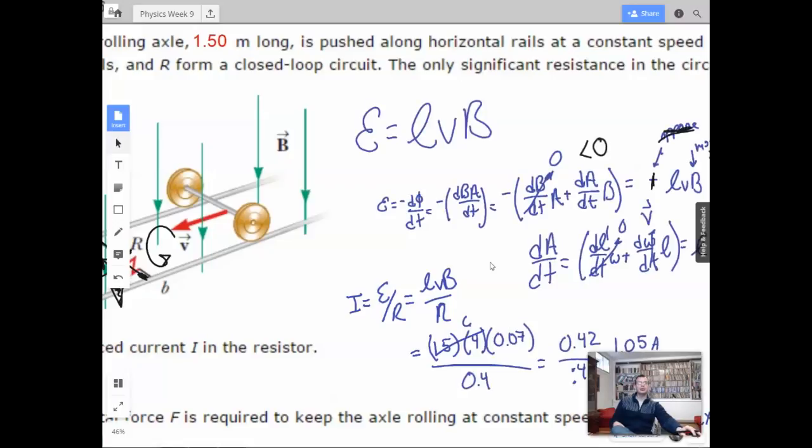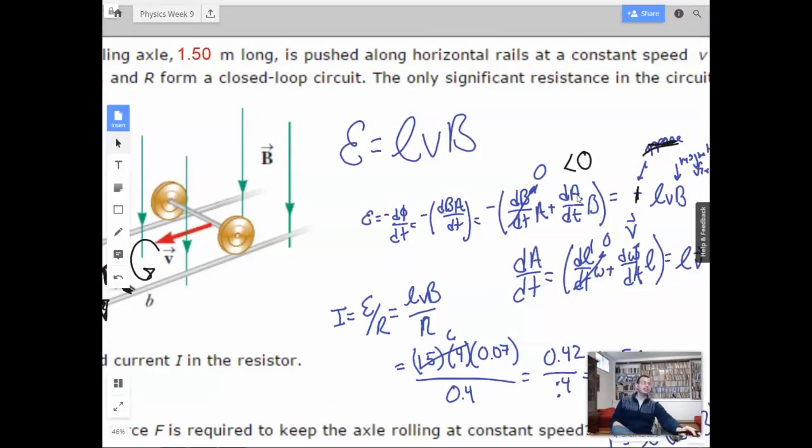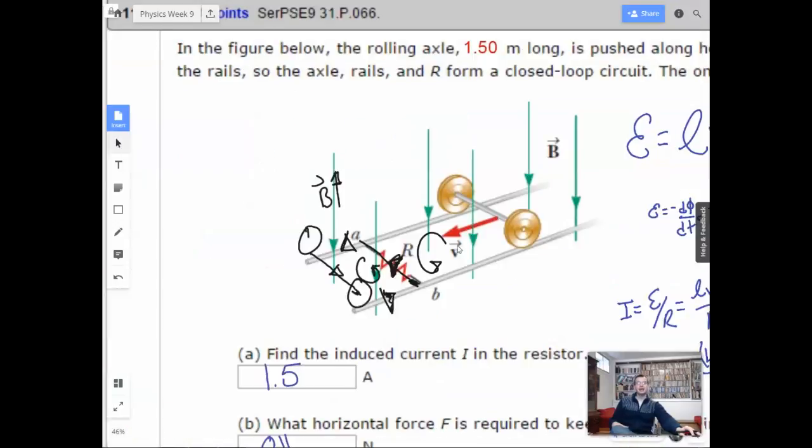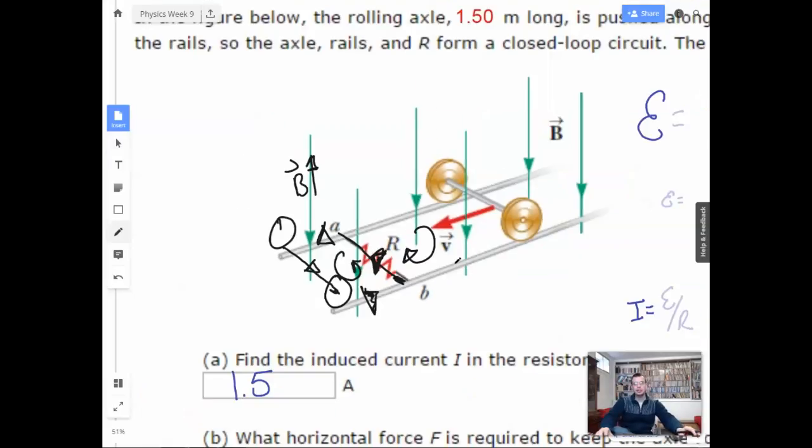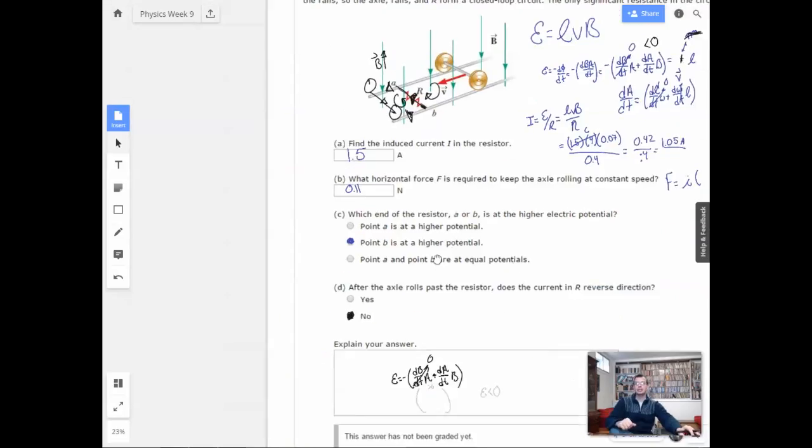C was originally wrong when I put it up there. Terrible. So originally, the change in area with respect to time is negative. So you're going to have a magnetic field in the same direction. I even got that part wrong. Bush league.